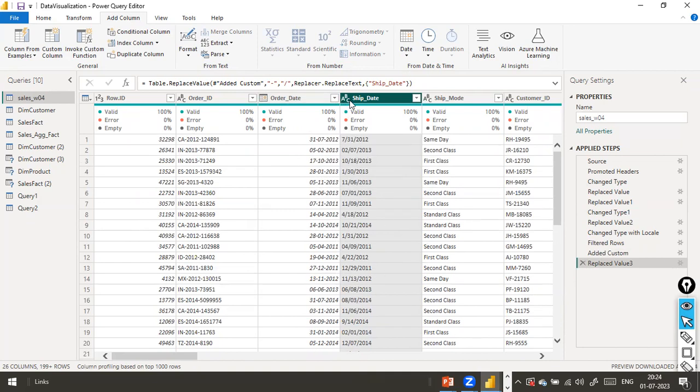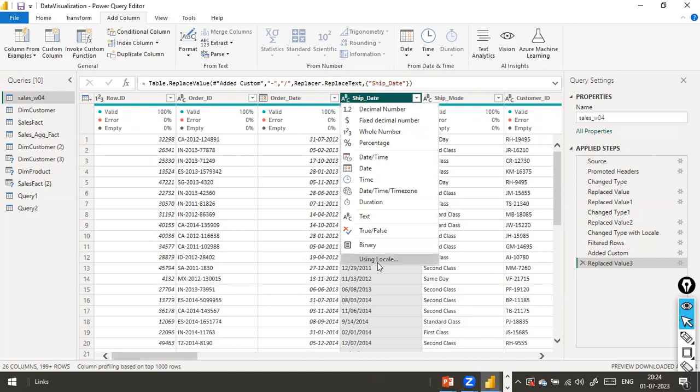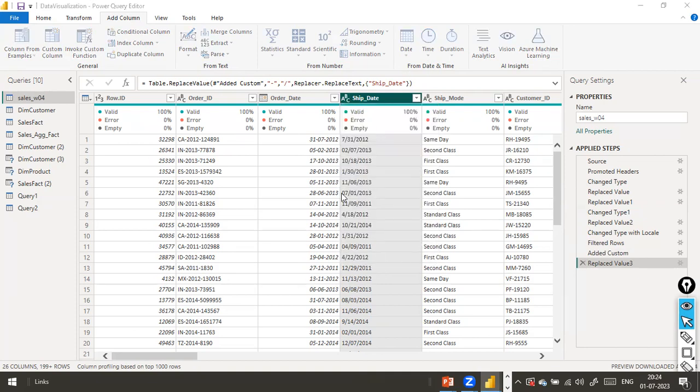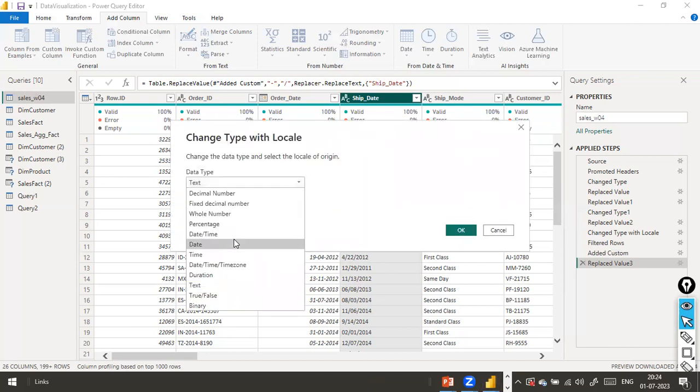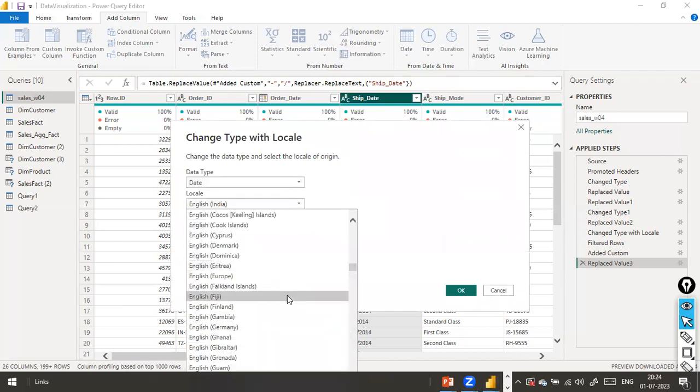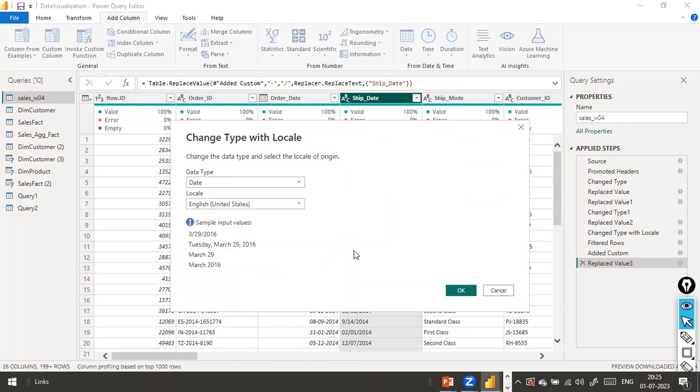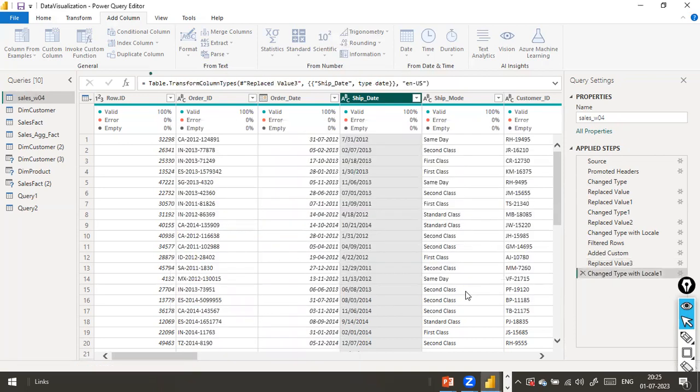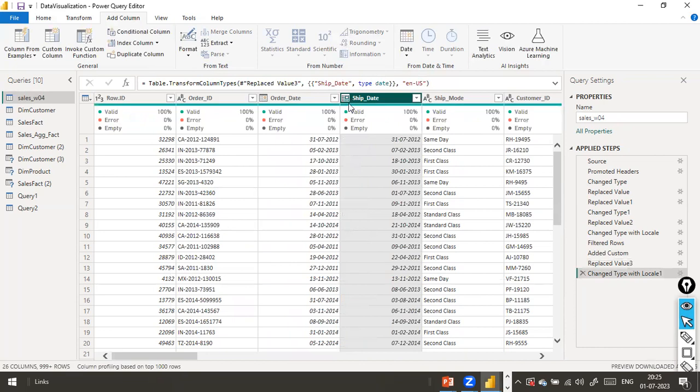Okay. Now I go to the data type column and use locale. Month, date, year is US date format. Hence, I clicked on the locale option, and here the data type is supposed to be date. It is not India date format. It is a United States date format, month, date, year. You need to check here in the English, can we see United States? Yes. I'm going to hit OK. Now it got converted to date data type. Look here, the calendar icon. You can see it next to the column ship date.